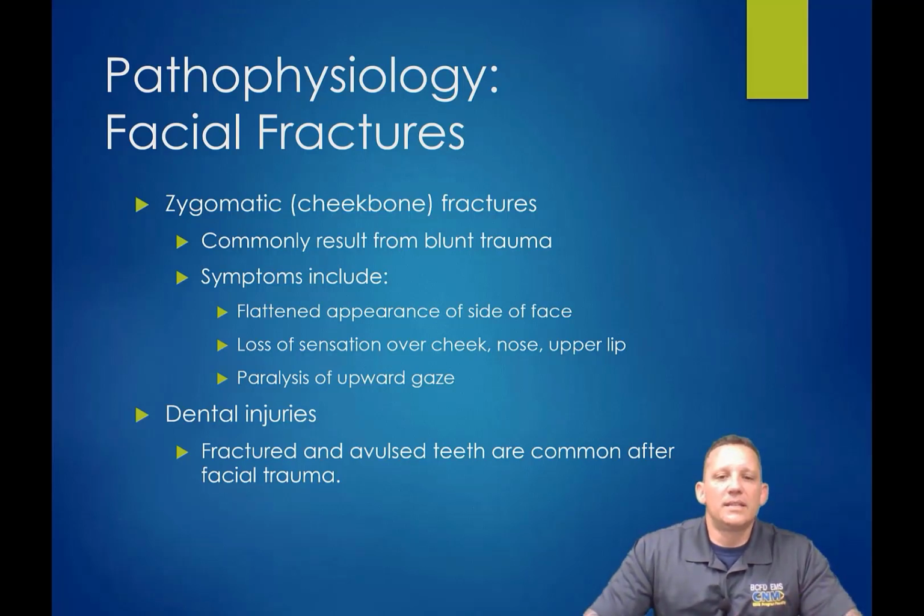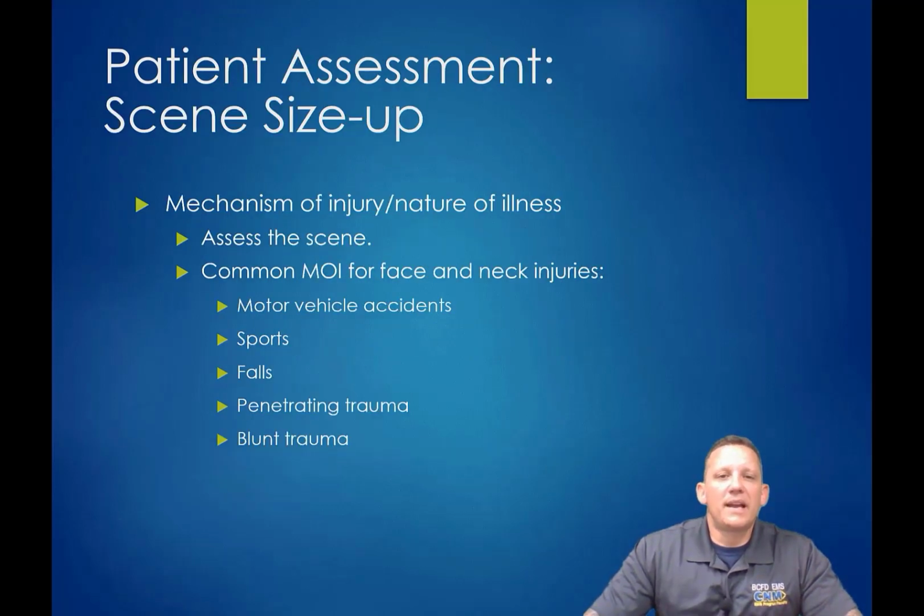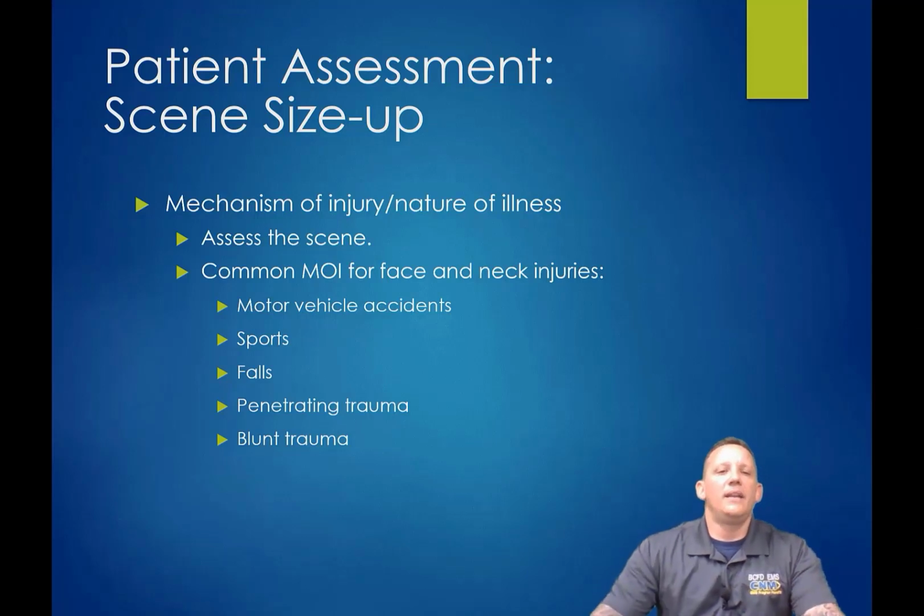Dental injuries, obviously, can come from fractured teeth to avulsed, and this is usually pretty typical in a lot of significant face trauma. Obviously, we're looking for mechanism of injury, and with anything that has a significant facial injury, we want to know: was it a motor vehicle accident, sports, falls, or some kind of penetrating or blunt trauma, and whether or not this had something to do with violence. Again, anytime you're dealing with trauma, you should have at least a little bit of suspicion that there was some kind of violence involved, and make sure that you're prepared accordingly.